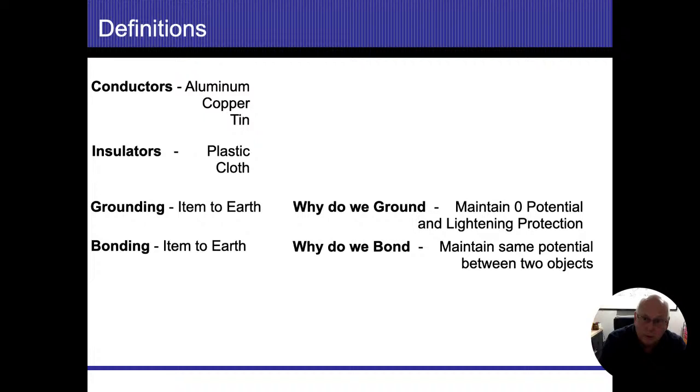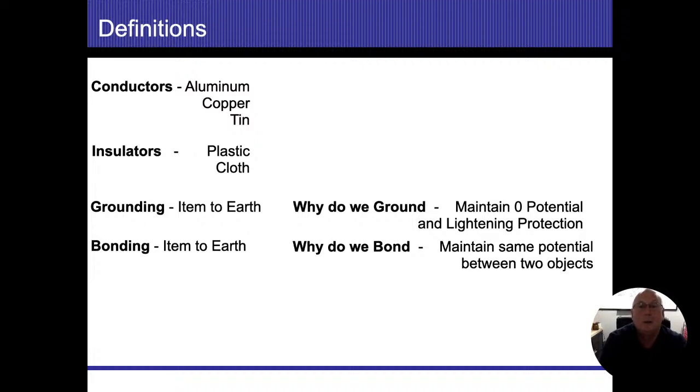So when I have an energized wire and I touch that wire on the plastic, I don't feel the shock. As long as that plastic insulation is as strong as it's supposed to be and it's not damaged, I'm not going to feel a shock. Right? That's my insulator. That's going to stop the flow of electricity. It's going to keep it on the conductor.